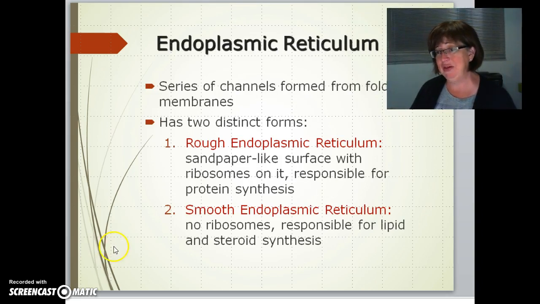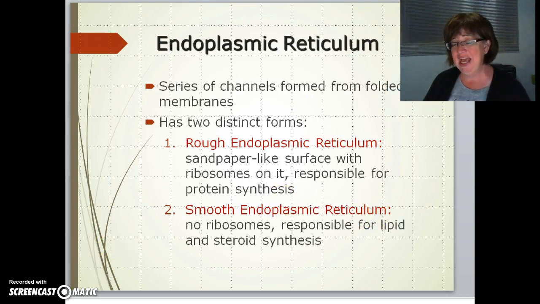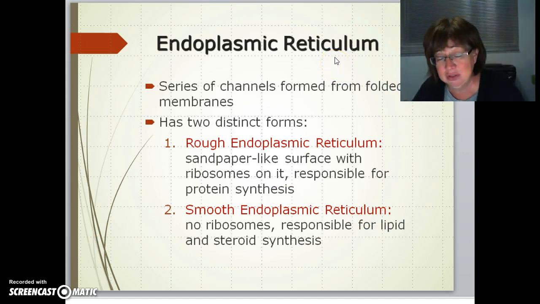Then attached to the mitochondria are flattened folded sacs. These flattened folded sacs have ribosomes on them, and they are the rough endoplasmic reticulum. The ribosomes are the site where proteins are synthesized. Then the proteins will go into the rough endoplasmic reticulum for modification and packaging. Then there's the smooth endoplasmic reticulum. In the smooth endoplasmic reticulum, there are no ribosomes, but this is where lipids and steroids are synthesized. Once they are done, they will leave the endoplasmic reticulum in vesicles.